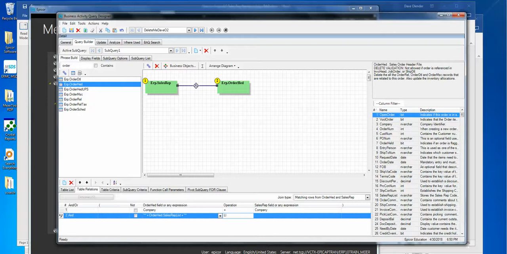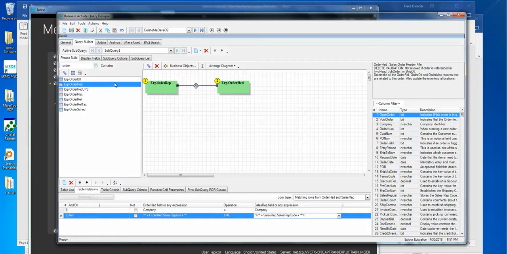Then in the operation we're going to type in the word like, and then for the sales rep part of it we're going to go single quote, percent, tilde, and then single quote, space, plus sales rep, and then sales rep code is the field name. It's sales rep dot sales rep code. Same thing over here. It's order head dot sales rep list, and by dot I mean period, right? All right. So sales rep code plus single quote, we're going to go tilde, and then percent, and then single quote.